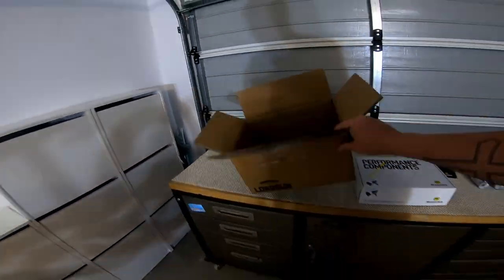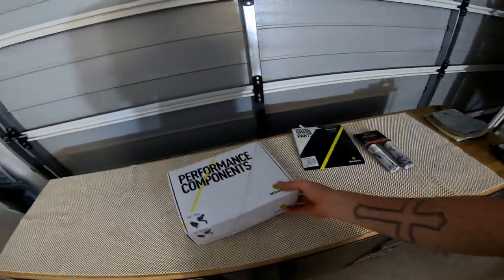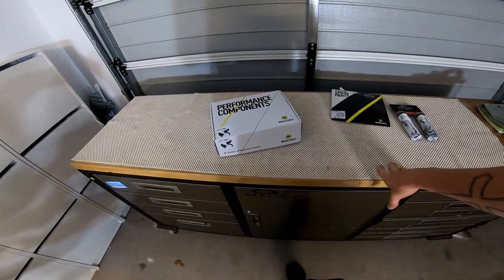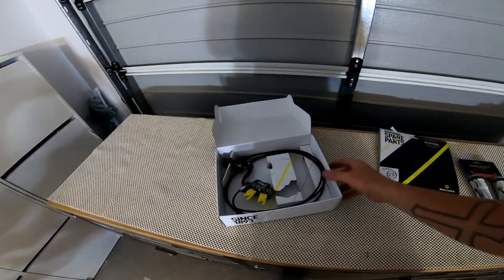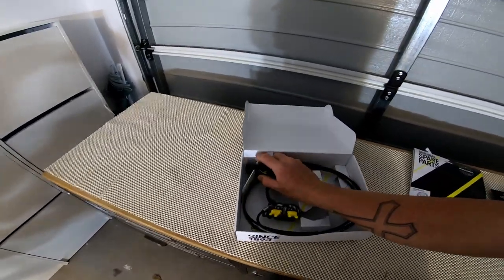So, purchased from Lord Gun. Seem to be okay. Never purchased from them before. I have bought the Magura MT7 Pro HC, so it's got the one finger lever. Yeah, that's nice.